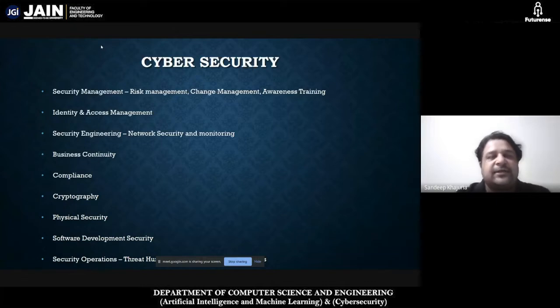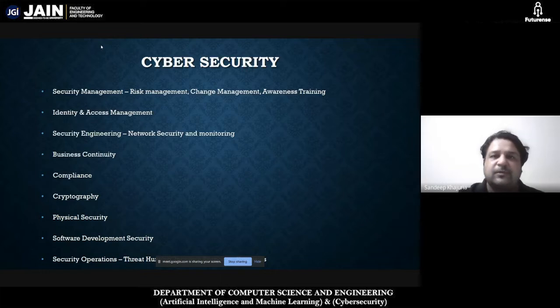Cybersecurity itself is a very broad domain which majorly deals with securing your digital assets and your liabilities. Now it can be anything. It can be your identity for one thing. It can be your documents. It can be your data transmission, whether it's in transit or has been stored somewhere. So cybersecurity is securing your digital assets and your liabilities majorly.